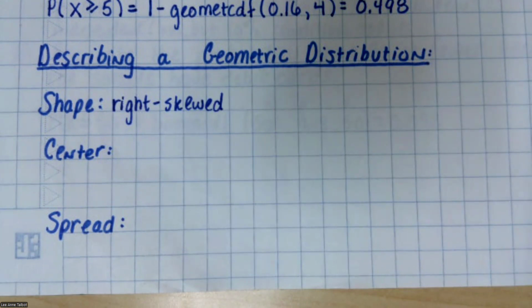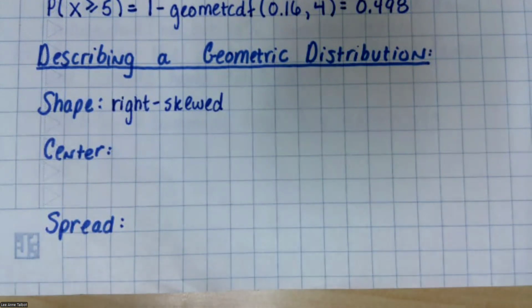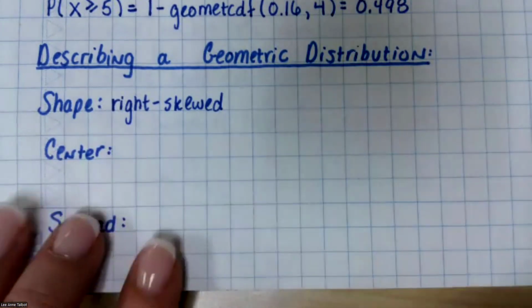You will always multiply by a decimal. Exactly. You're always going to multiply by a decimal, so you're going to be getting smaller and smaller and smaller because they're probabilities, so they have to do that. Thank you so much. So we don't have to do any formula to show it's normal. We don't have to do any binom PDFs, none of that. Right skew, done. Okay, the center also has a formula.